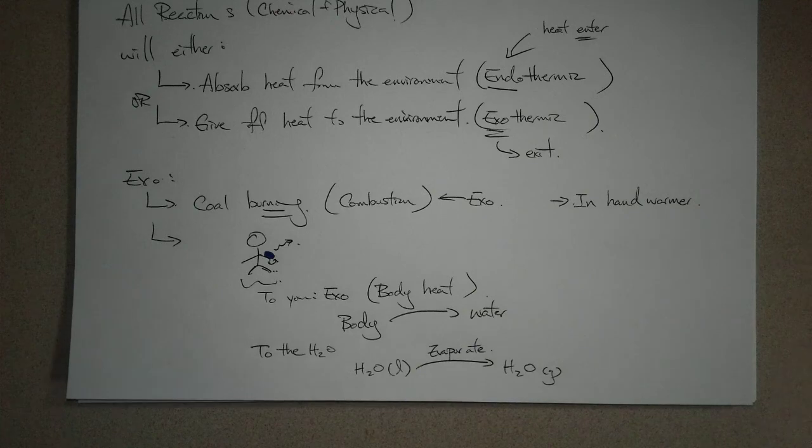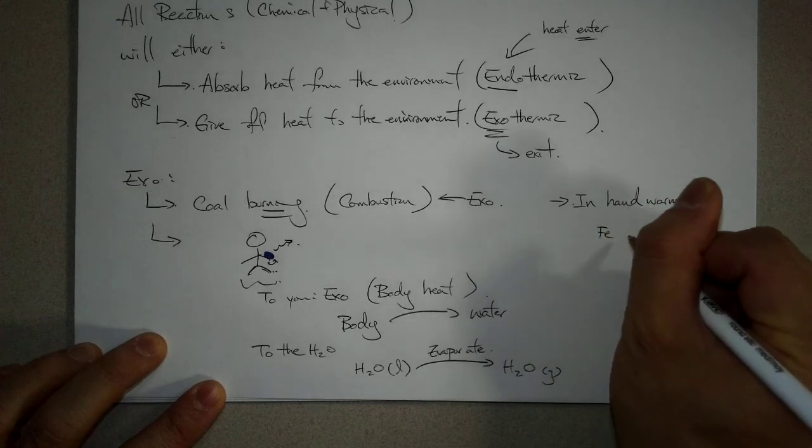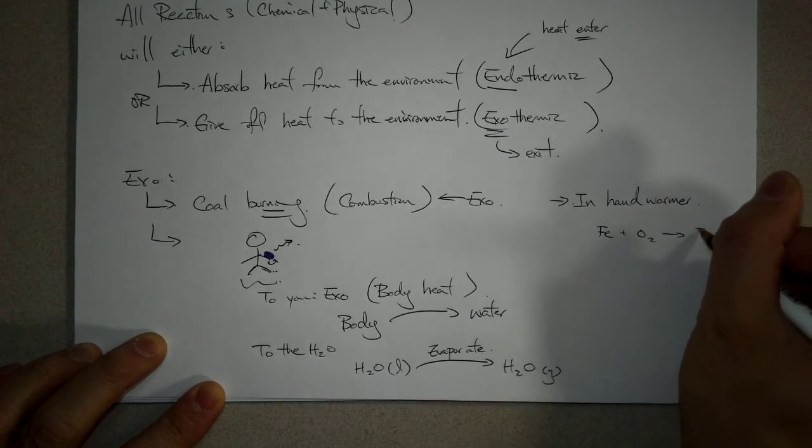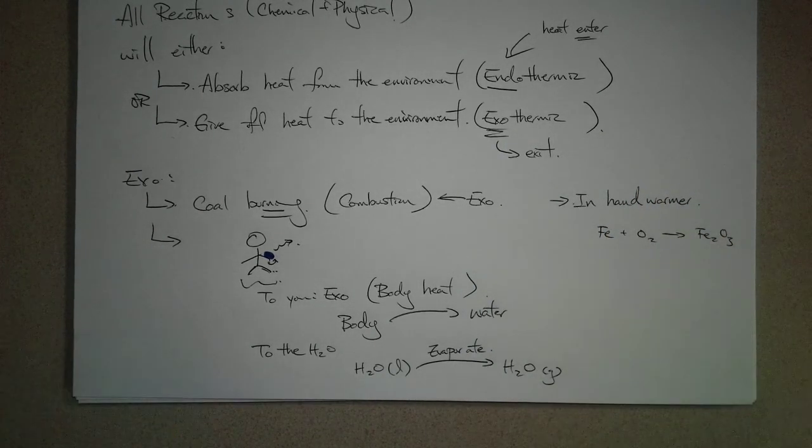Hand warmers are actually quite interesting because the chemical reaction that most of them use, if I believe correctly, is iron and oxygen giving you iron oxide, Fe2O3. But they actually add other ingredients in there, because if you think about it, a hand warmer is warm enough so that you feel warm, but it's not like the reaction happened all at once in an instant.